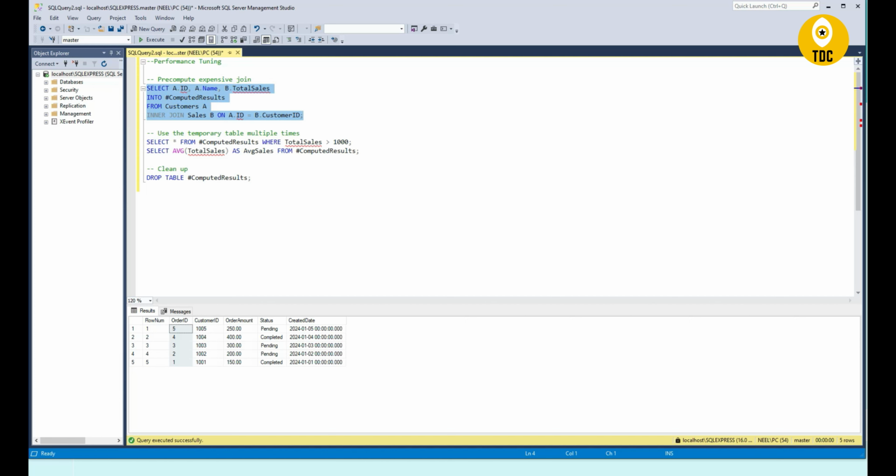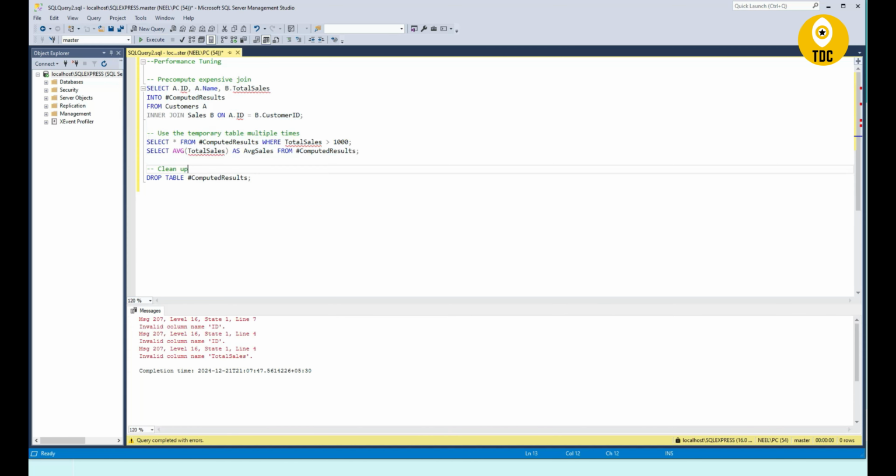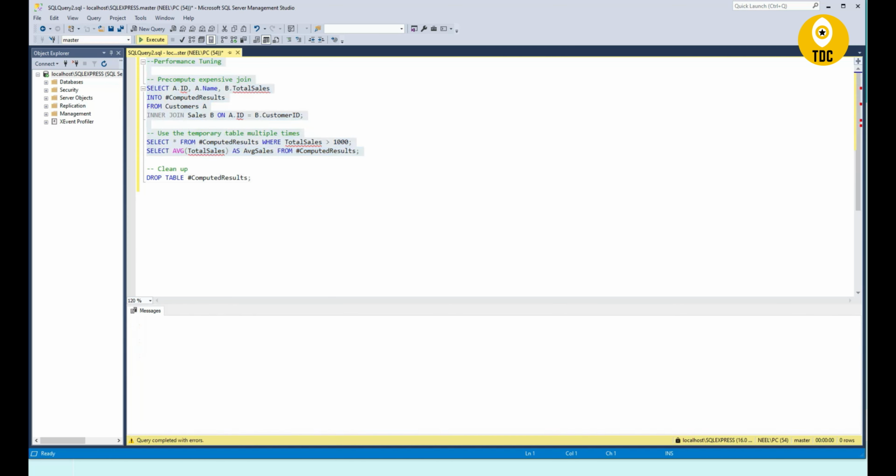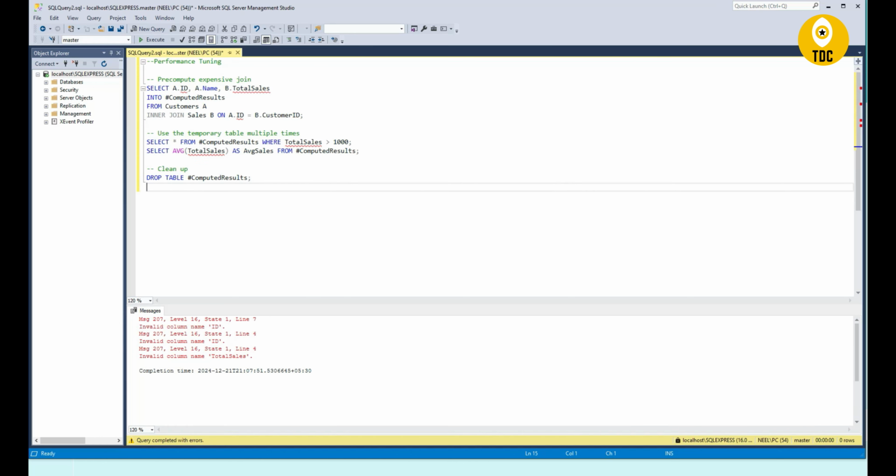You don't want to calculate that again and again in your query or in your stored procedure, so you store it in a temporary table because it's repeatedly used. Finally, you can use it in the main query. On these computed results you can use a filter, take an average, whatever you want to do. That's one of the use cases when you are performing performance fine tuning.